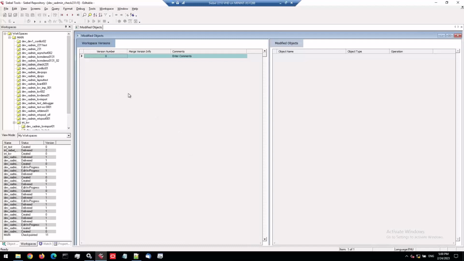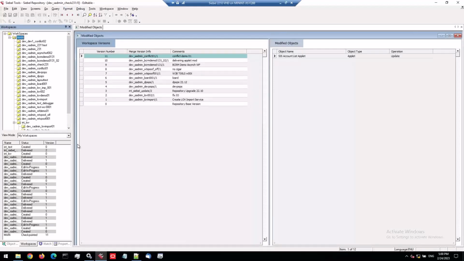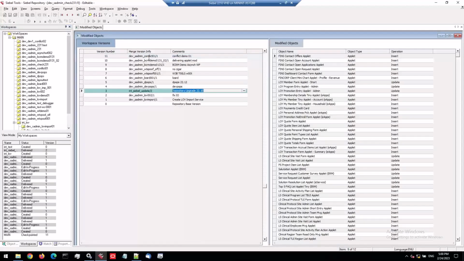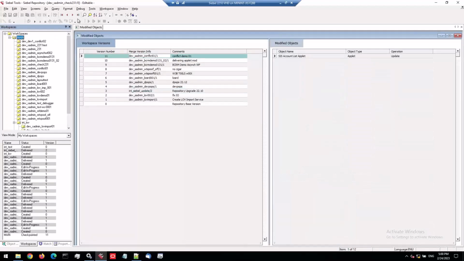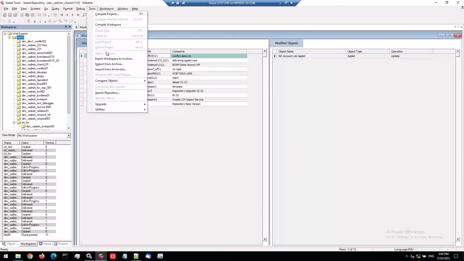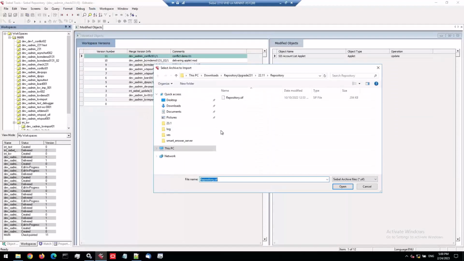Of course, you can open the ZIP file with a text editor, but you want to see what differences it brings. You want to have a difference analysis, a diff. So what I did here, I created a developer workspace right under main. The repository version is, I'm not sure what it is, but it's less than 23. I think 22.10 is my repository version. So I open that workspace and just start an import from archive and not complete it.